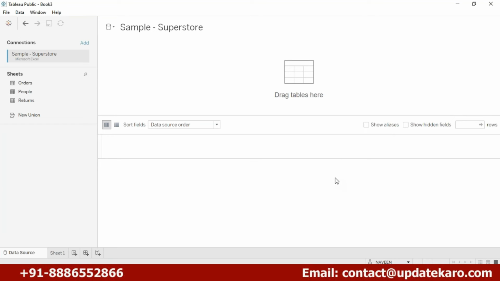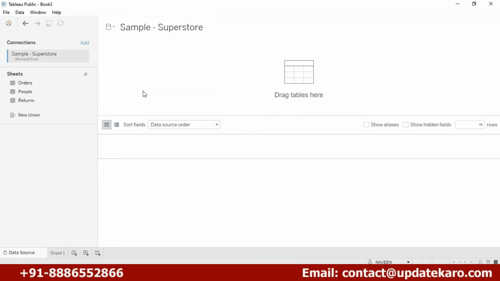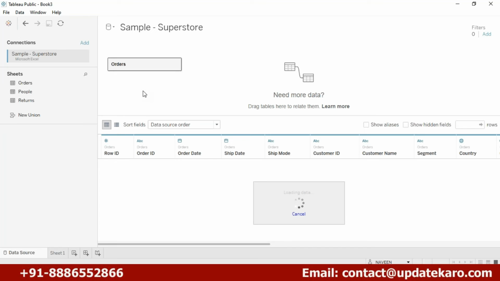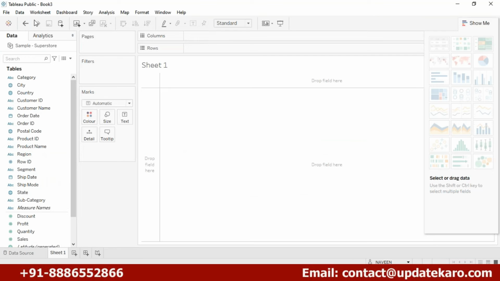Now what you have to do, Mohanan, you did not complete the thing. Now you have loaded the data, right? Now you have to drag your sheet onto the joins area like this. Once you do that, you're going to get the preview of the data over here. See? Yes, now you got the preview. Now you go to the sheet. Yeah, that's how you have to do it, right? Is it the same thing with everyone?